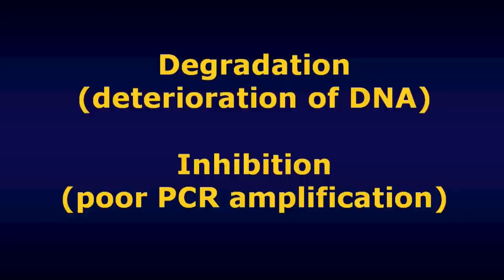And the two of them get married together quite simply because it's very difficult to tease apart when we're seeing degradation as opposed to inhibition and vice versa. So very often, analysts will sort of merge them together and say that a sample is either degraded and/or inhibited. Okay? The degradation part is pretty straightforward. Bear in mind, DNA is a chemical. And like any other chemical, it can interact with other chemicals. And sometimes when DNA interacts with other chemicals, it comes out a little bit the worse for wear. It gets broken, very simply.